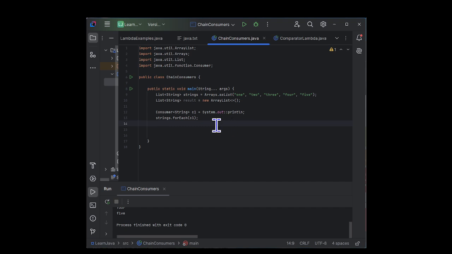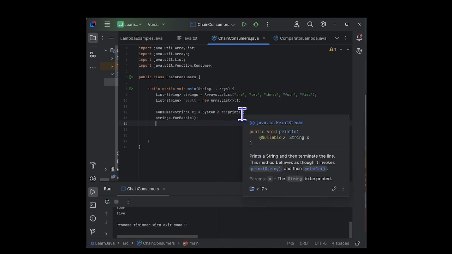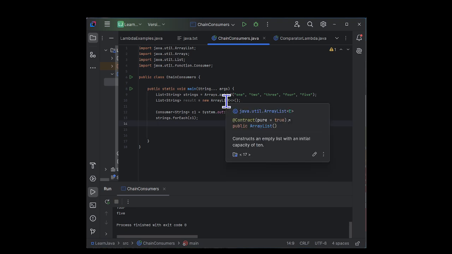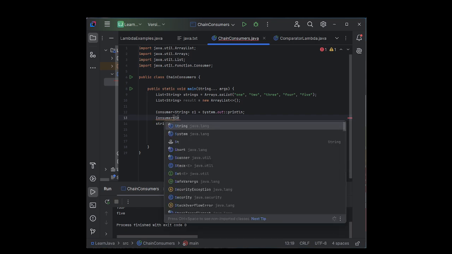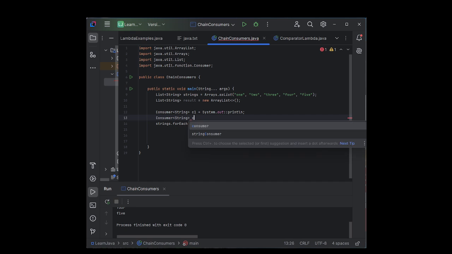Okay. So now let's create another consumer of strings, of type C2. This consumer will add the current string to the result list here. I am creating another consumer of type string, C2 equals to.